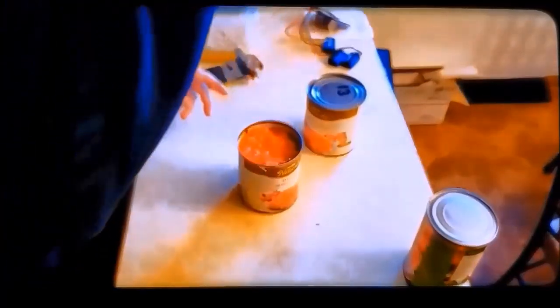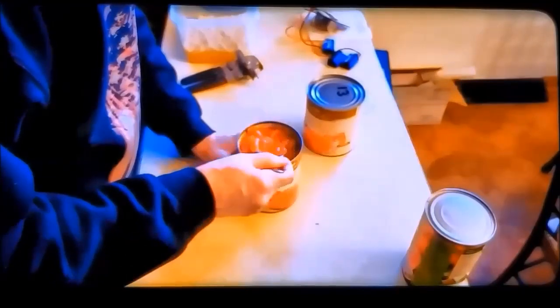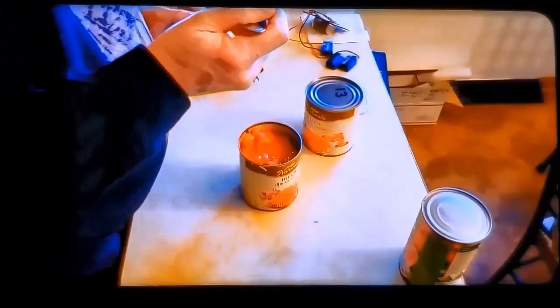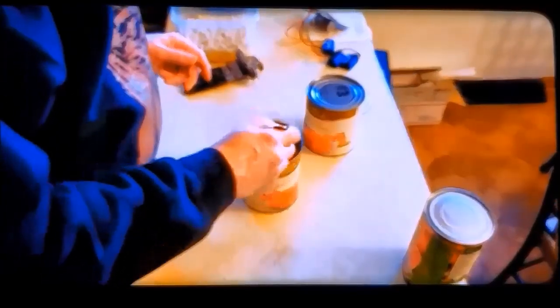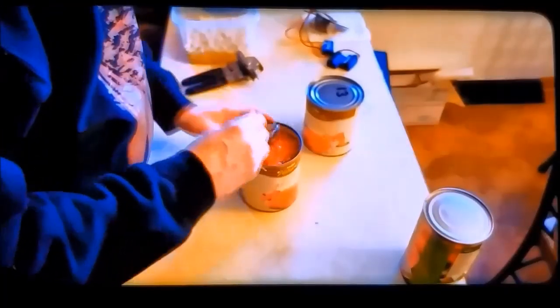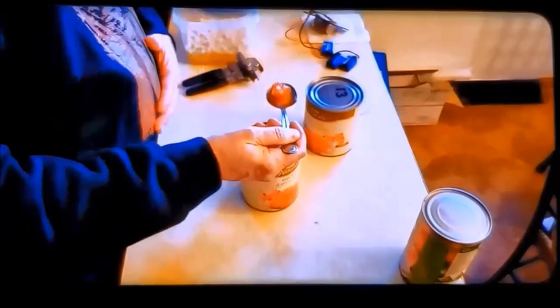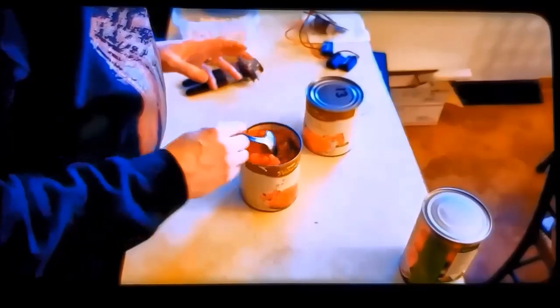I'm going to take just a little bit of the juice and taste it. It does not have a bad taste — it's actually pretty good. Now I'm going to taste some of the actual tomatoes. It tastes good. It doesn't taste bad. It doesn't taste spoiled. I'm going to go with that — this tastes pretty good. My stomach's not getting upset or anything immediately. I'm not having an immediate reaction. The tomatoes are actually still firm, believe it or not. So I'm going to go with this can.